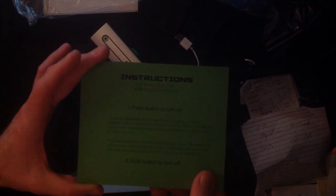Also inside the box, well, okay, that's kind of cool. We've answered our own question. The instructions have 2 steps. Press button to turn on, hold button to turn off. That's it. It's just a card. Nice. I admire simplicity, and that's one of the reasons that I wanted this too. Weatherproof, simple on and off, and relatively inexpensive compared to, say, a GoPro.